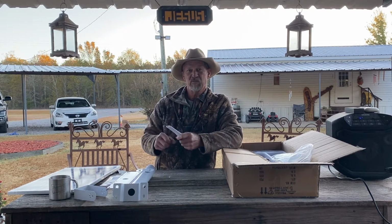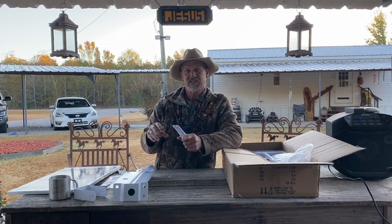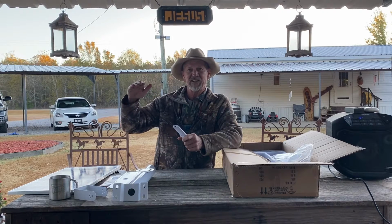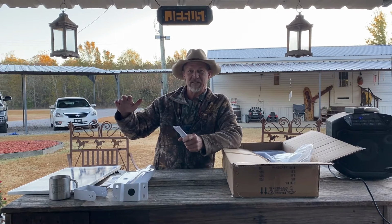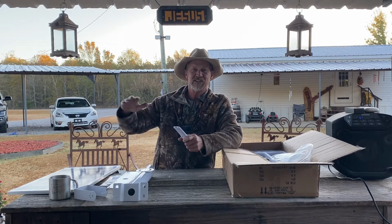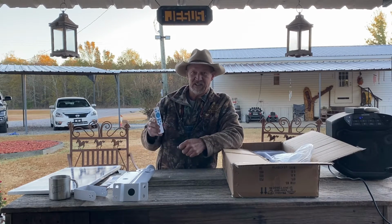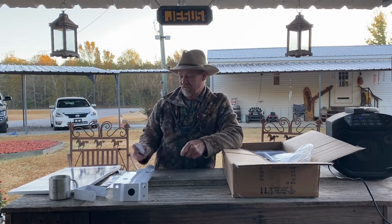The auto mode, once it gets dark, it'll come on and it'll be at its full brightness, and it'll stay on at its full brightness for a certain amount of time, and then it'll dim itself down like 50% bright, and I'm just using that for an example, and then it'll stay on for several hours, and then it'll dim itself down to about 30% brightness, and it'll stay on, and once it gets daylight the next morning it goes off. And that's the setting we're gonna have it in, kind of like I have one out there at my shop.